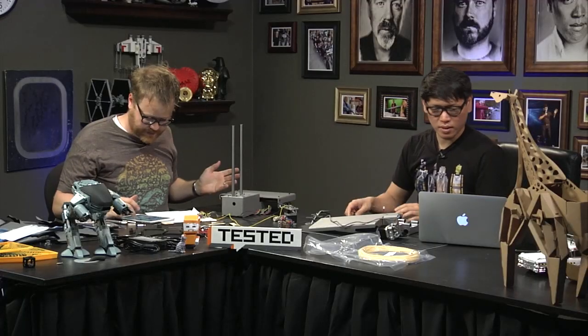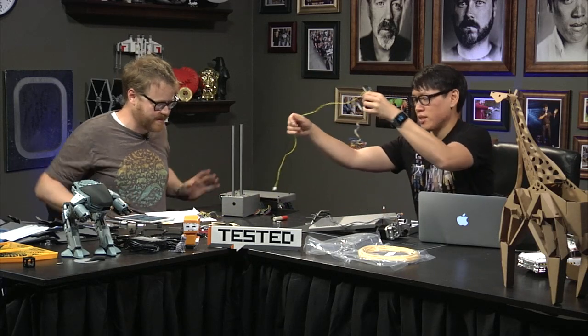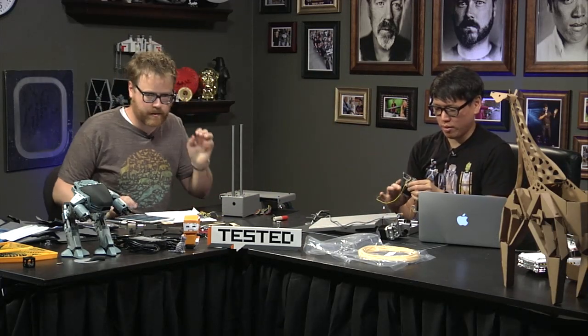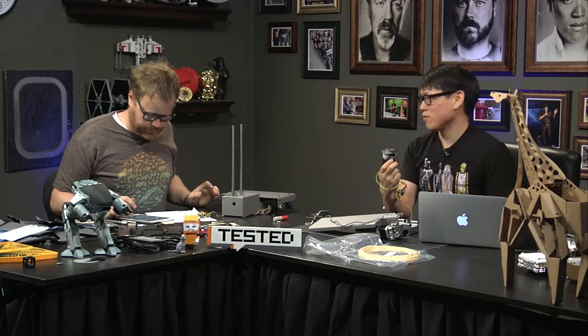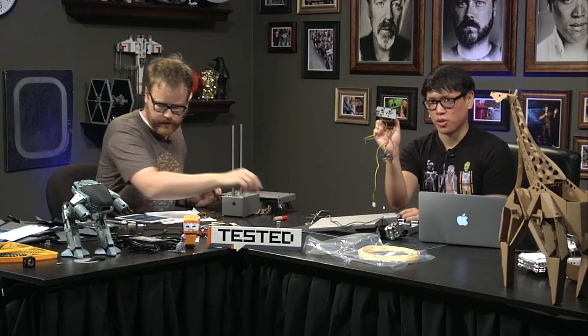Okay. On to step 17. I feel like I have a real sense of accomplishment because 16 was deceptively complex. Wow. And also required disassembling and going back to step one. Yeah, going back to step one. And luckily it wasn't all the way back to step one. I'm going to show you guys this.